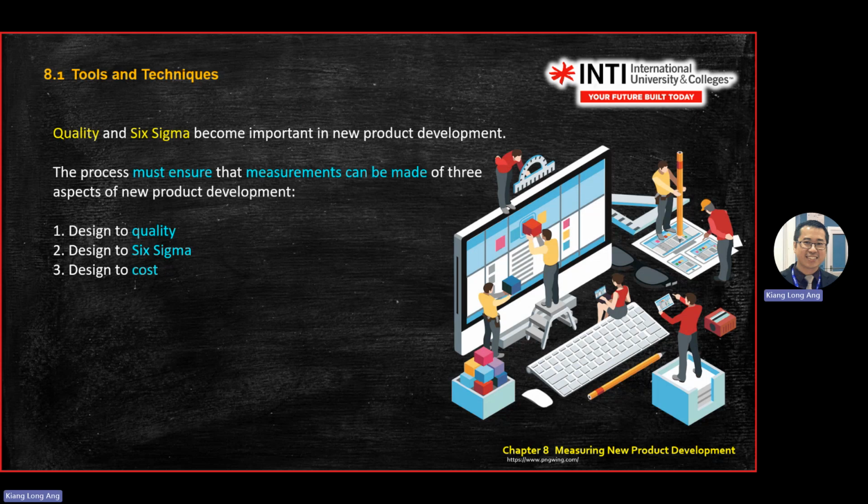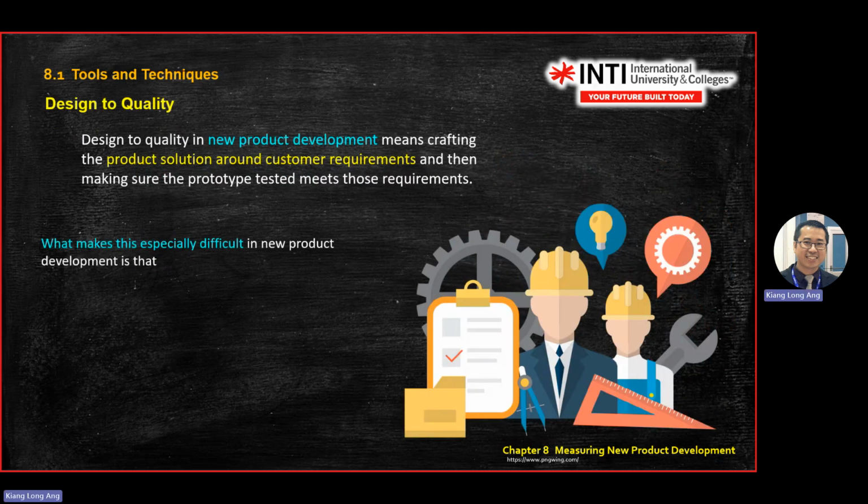One is you design it because you want to improve the quality. Number two, design to Six Sigma, is you design the process so that the process is reliable, always within the control limit, or you narrow the defect, meaning you minimize the defect in the process. The third one is design to cost. This one is more on the process, how you choose the best method to manufacture it, the most effective material, and so on. This one you read.